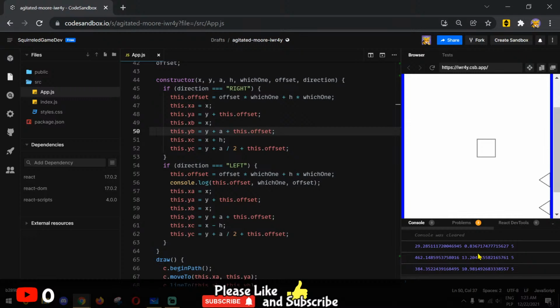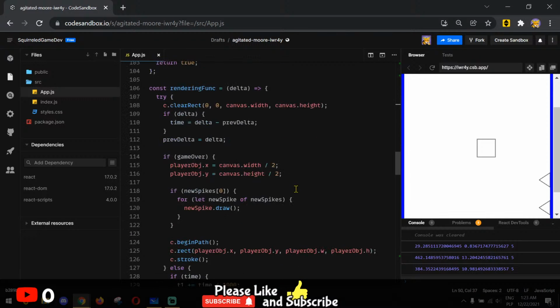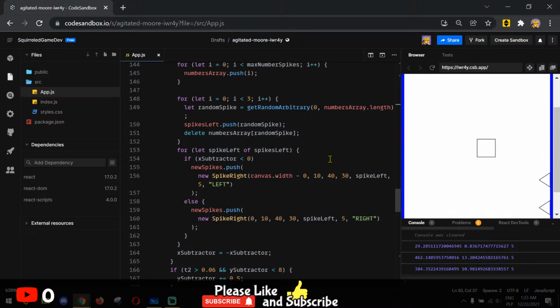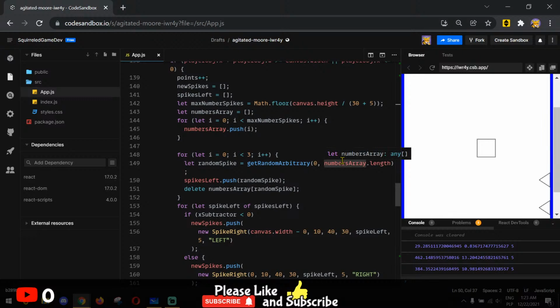But the which one is a wrong value. There should be 4 values plus which one. There are four values. Yeah, plus spike left. Okay.